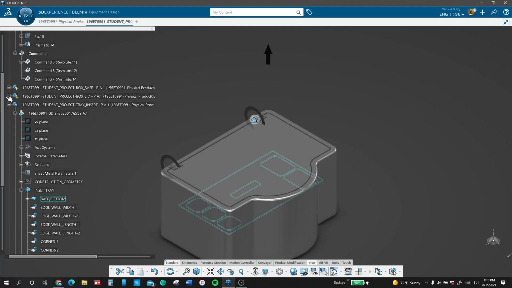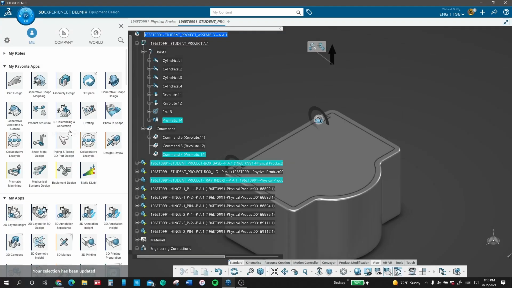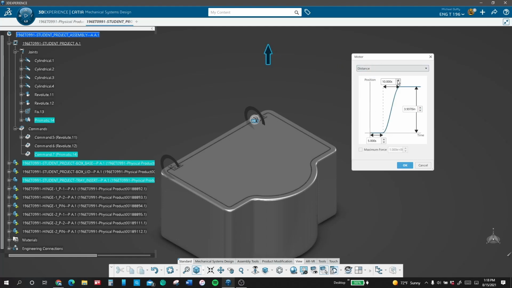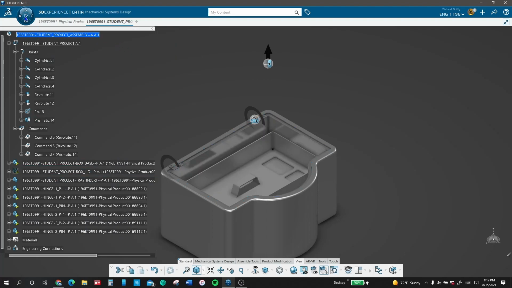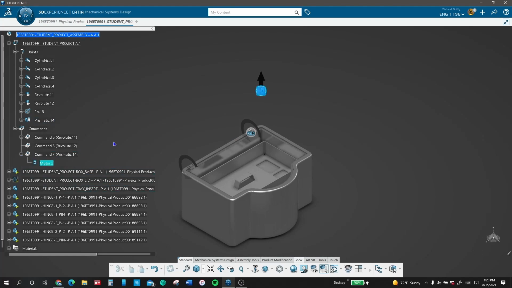Hide that line. It's just an external reference that was not in hide yet. Now you can see I switched workbenches to mechanical systems design, so now I can simulate and operate that motor. That's the workbench you need to be in to run the motor simulation. And hide the lid there so we can see.